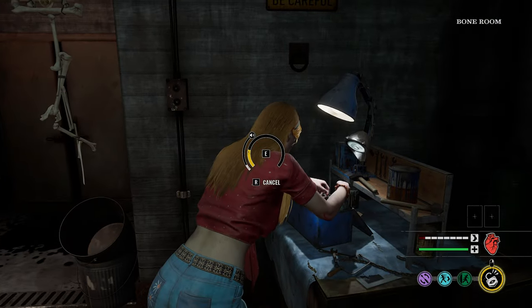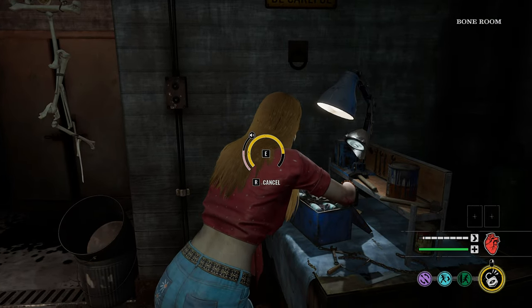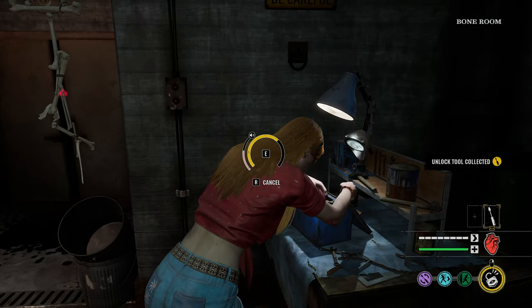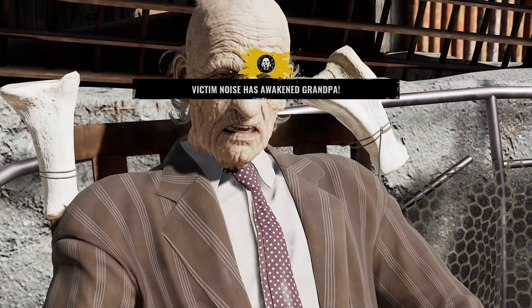It is time to ride this family like Rudolph the reindeer going to deliver presents with Santa. We are going to unlock everything, hopefully complete the challenge on Slaughterhouse today. So let's just get on with it and start opening some doors.